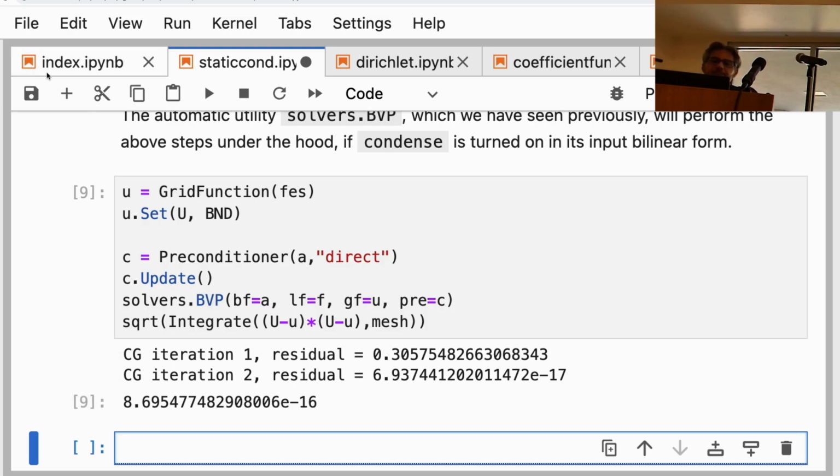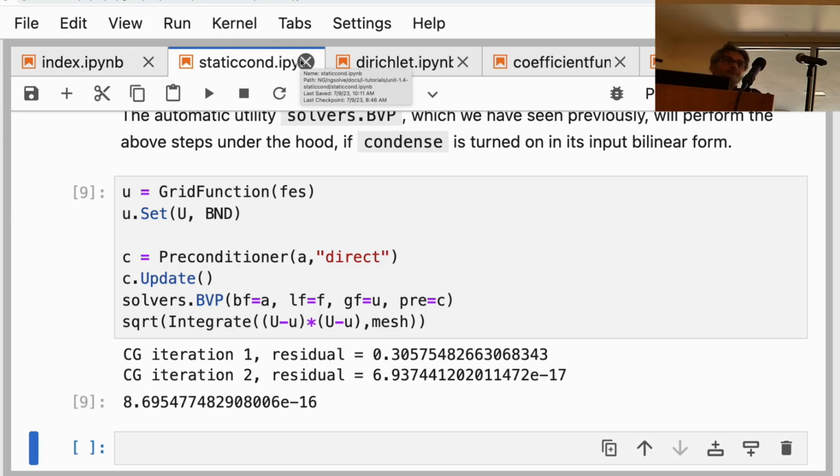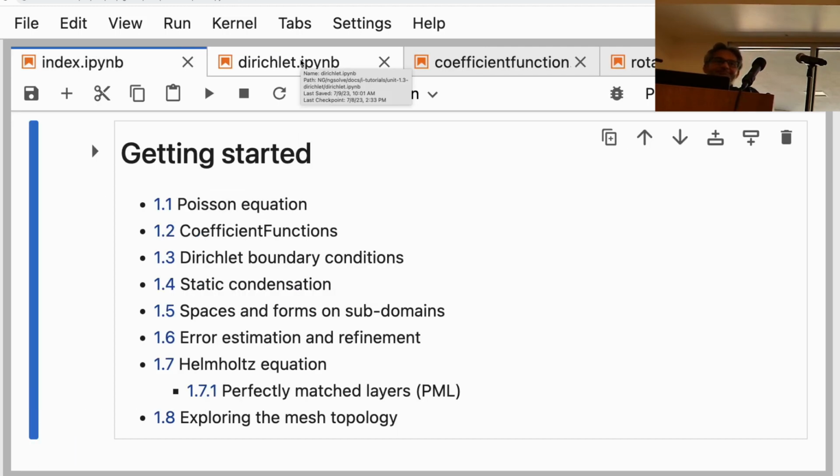Questions? Sorry, I'm asking a question after every single one, but is it fair to say a wire basket DOF is kind of like a vertex degree of freedom shared between more than two elements? In the Lagrange finite element space, that's a good way to think about it. We can actually tweak wire basket degrees of freedom by redefining the coupling types. So you might say I want the edge to be a wire basket, but it's fair to think of it like that. It's not always the case, but in this case it is. It'll come back maybe in 2.1 or something. We'll see that again. Other questions? All right.